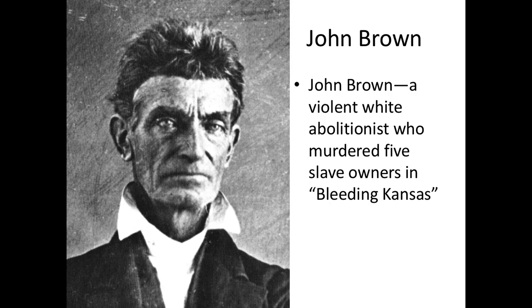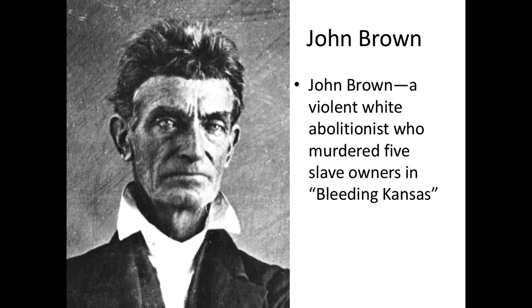John Brown goes out to Kansas. He goes out with some of his sons. He considered himself to be a very religious man, and he felt that it was God's mission for him to, quote, break the jawbone of slavery. It was his mission to get rid of slavery by any means necessary.